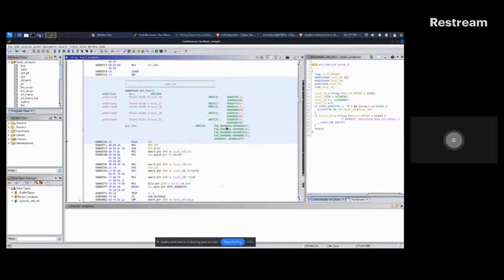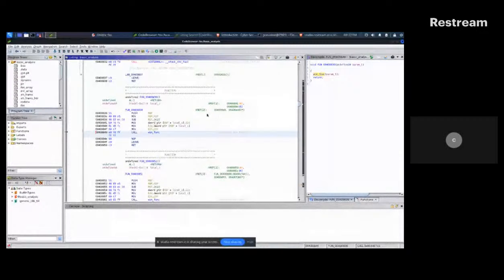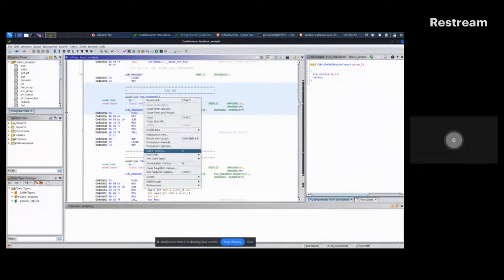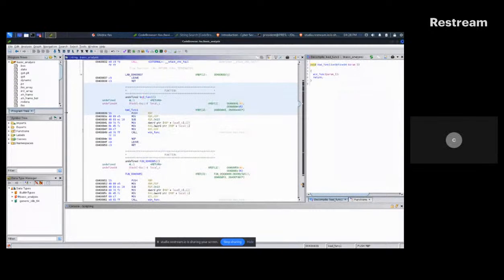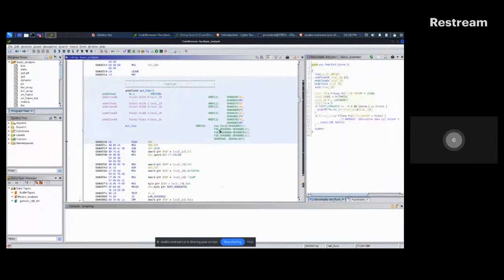If we go back to this function right here, we'll see in the references that there's nothing calling this function. There's no way to actually get to this function. So we'll label it to let us know that it's not a function that's going to get us to the end state. We're going to call it bad function 1 or something. So I'll do that in here. Bad func 1. And I'll go back here. We'll do the same thing for the next 3.